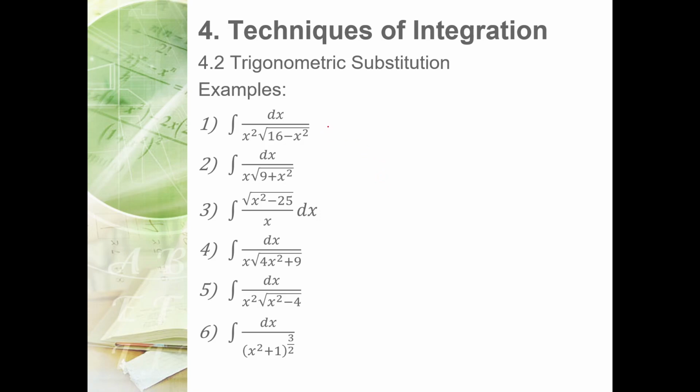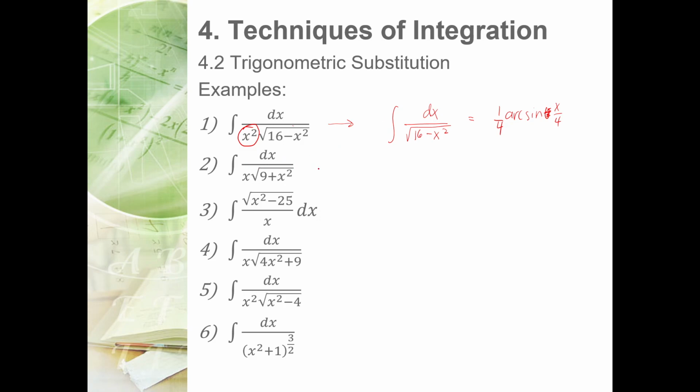So if you're going to look at these examples, let's say number one. For number one, we can see that you have the square root of 16 minus x squared. It's better if you have it in this manner, because then you can automatically just use arc sine in the final answer, let's say arc sine of x over 4. But notice that there's an x variable in the given equation, meaning it is not following the format of the inverse trigo function.